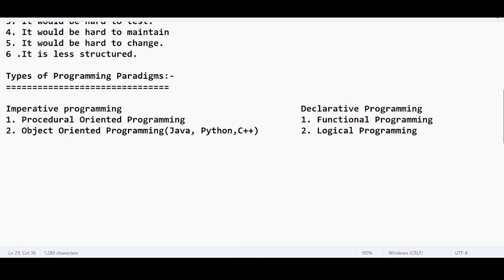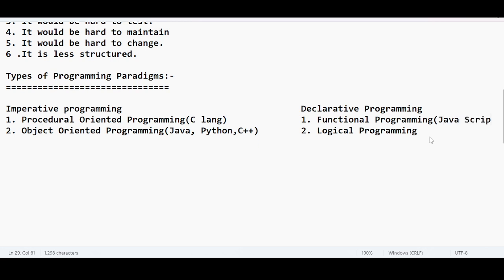Examples of procedural programming: we have C language. And for functional programming, we have Haskell or JavaScript, I can say.